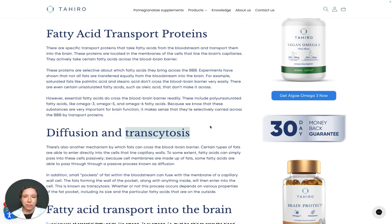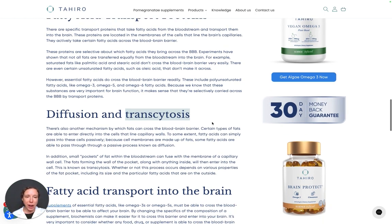So both of these reasons help to explain why nanoparticles of omega-5 fatty acids or any other types of fatty acids are much better able to support brain function and brain longevity, because they're able to make their way more efficiently out of the blood and have access to those brain cells where they can help to give us those benefits that we're looking for.